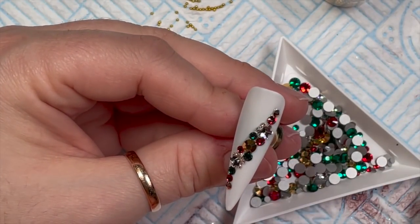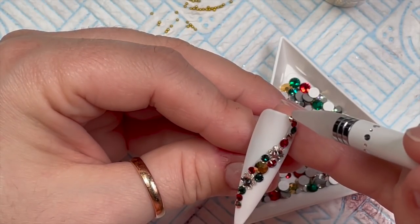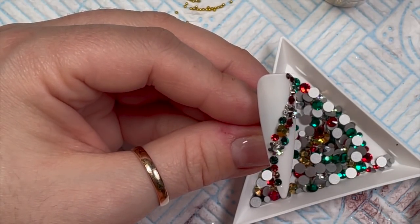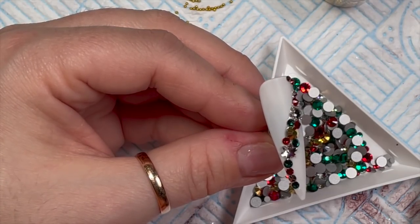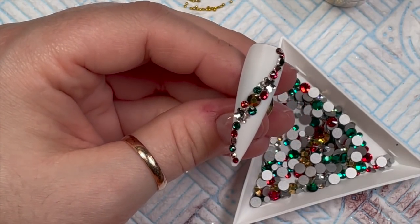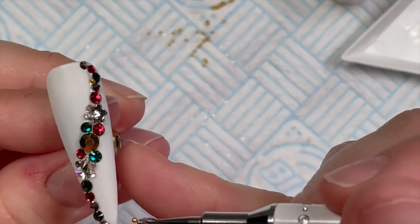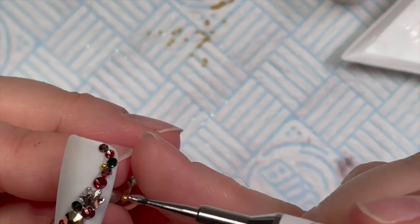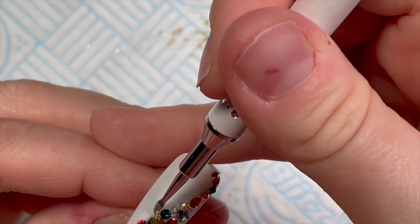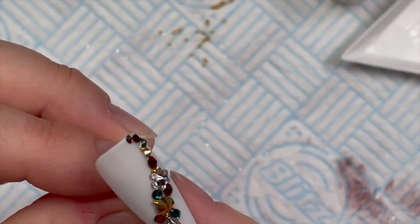So as you can see, the crystals are getting smaller across the top here and the bottom. And then you'll see in areas I've got some excess gem glue where you can see it either side of the crystals. What I'm going to do is put some of the gold caviar beads between the crystals just to cover up the gem glue, and also just to fill out the design a bit. You don't have to put these on if you don't want to, but there were some areas that I thought just needed a little bit of bulking up.